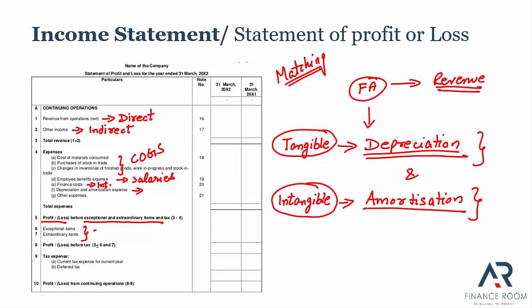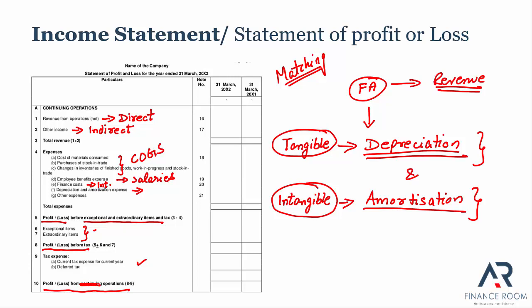These are not on a regular basis. So you adjust those items, you arrive at profit and loss before tax, you subtract the tax element, you receive profit or loss from the continuing operations. Do not go into this term continuing operations. That's again technical: continuing operations and discontinued operations. You don't need to be aware of that as of now. So profit and loss from operations, all right? So that's how an income statement works.